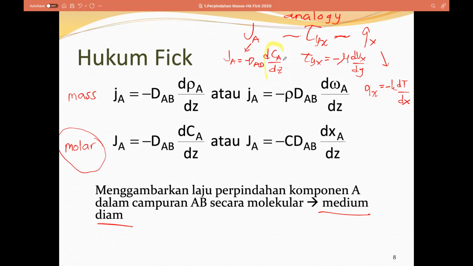See, this one is the gradient, right? The driving force and also the distance. This is the driving force and this is the distance. And this one, D AB, mu and k, we call it resistance. So if you have a higher value for conductivity, for viscosity, for diffusivity, your rate of transfer would be higher, which in this case is the rate of mass transfer. This is the shear stress, or the rate of momentum transport, and this is the rate of heat transport. Any question up to here?